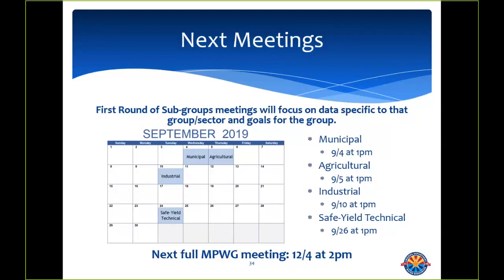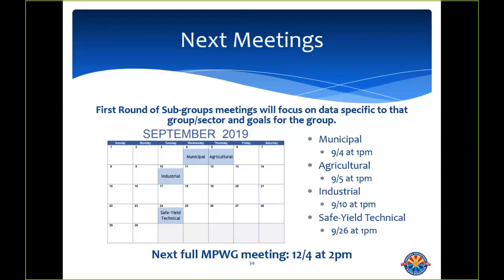So each of the subgroups will be conducting analyses associated with safe yield or with their particular sector, and all of that will feed back into this main group and into the development of the management plans as a whole, if that makes sense. So I do hope that we will have another data presentation in the future.